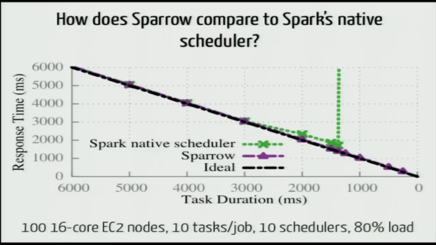Now, it's nice to see that Sparrow does better than the Spark scheduler, but we'd also like to get a sense of how it does in an absolute sense, and also how it does on a more realistic workload. This is a synthetic workload where all of the tasks are the same length. So to evaluate that, we ran the TPC-H benchmark on Sparrow. And we did this using Shark, which, as many of you may know, is a SQL analytics engine that runs on top of Spark.